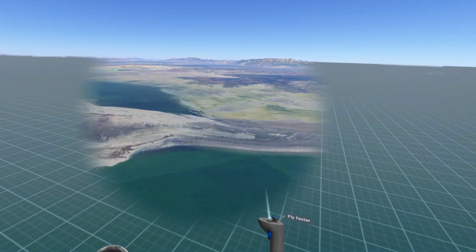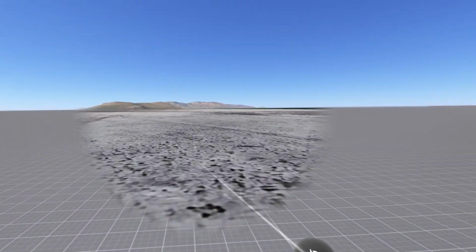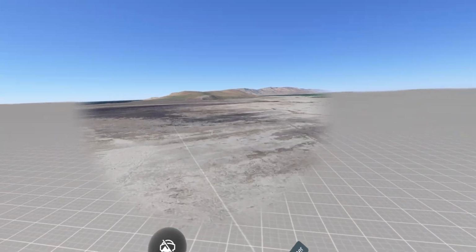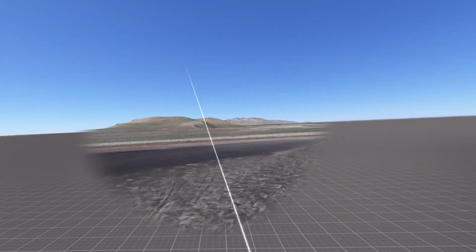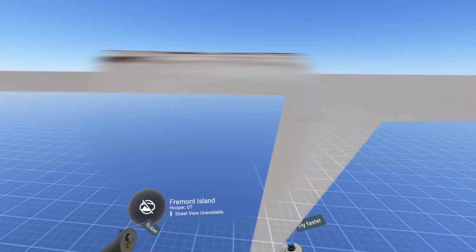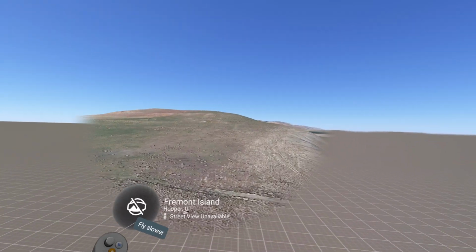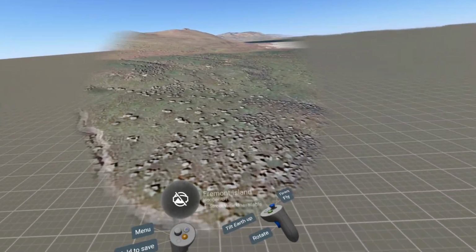No clue about it, but there does seem to be some land connecting it. I was just thinking because of how famous Antelope Island is, it was one of the only ones connected by land, but no, this is because, I guess, the shallowness. I don't know if there's a road to it or not. But alright, Fremont Island. Let's see what it's like. I don't expect a lot of photos, if not any.